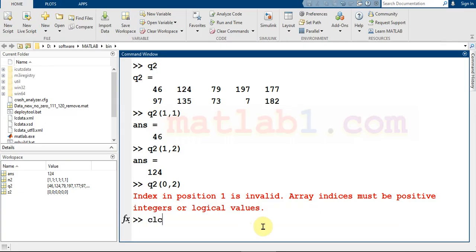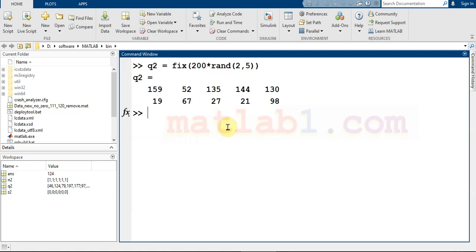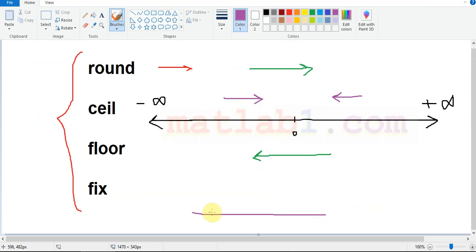Okay. Why didn't I use the randn? If I use the randn in my matrix, the numbers generated are not between 0 and 200, because the shape of the normal distribution or Gaussian distribution goes from positive infinity to negative infinity.